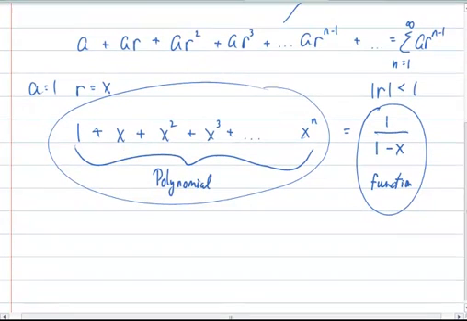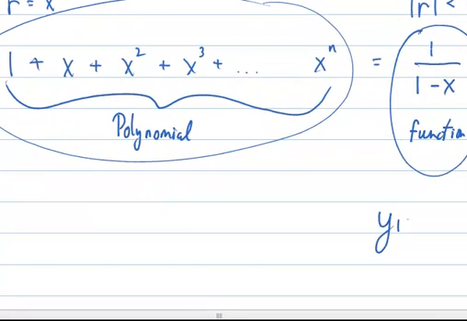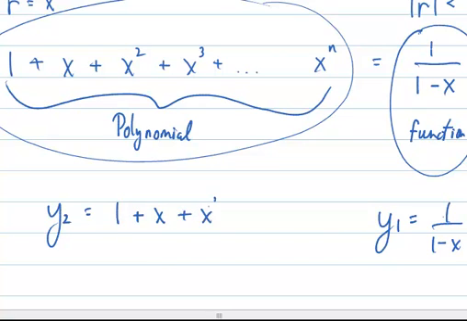So here's what we're going to do. We're going to use our graphing calculator to show how this works. I'm going to program into the calculator y1 equals 1 over 1 minus x, and into y2 I'm going to program the function 1, and then add to it x, and then add to it x squared, and add to it x cubed. Each time I change it, you're going to see how much better this polynomial fits our function. So let me just do that now. I'm going to pause the camera while I get the calculator rolling.